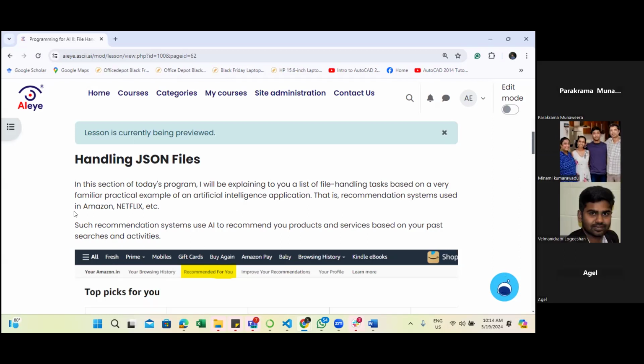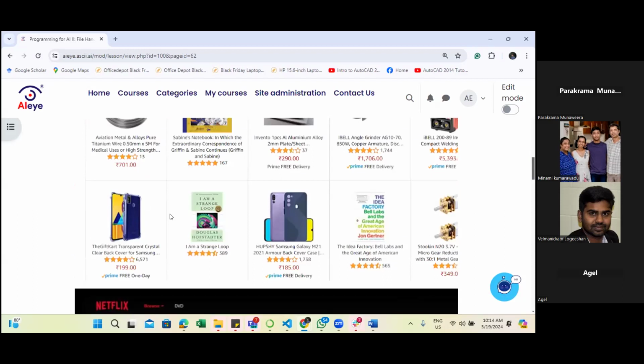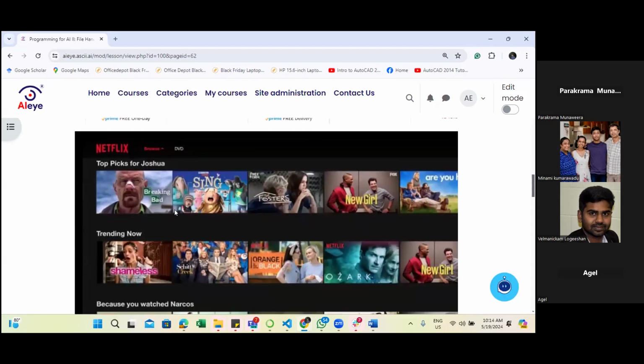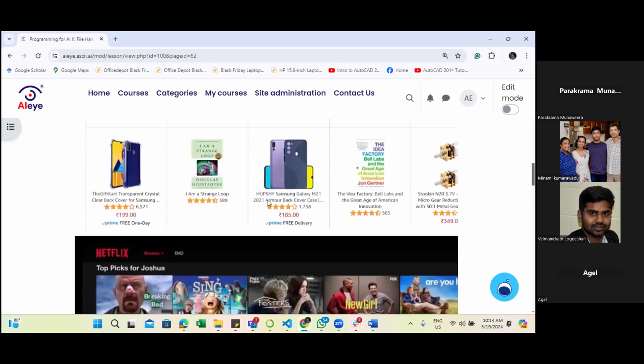So all these things are saved in a JSON file. Before you click checkout, the JSON file goes to the AI model. The AI model checks the JSON file. Okay, this guy bought an iPhone, a charger, and something. Let him recommend this stuff. Then you see it in the visual display, right? So how to store this information in the JSON file is very important when it comes to AI applications or any applications, right? Okay, that's the recommendation example I took here.